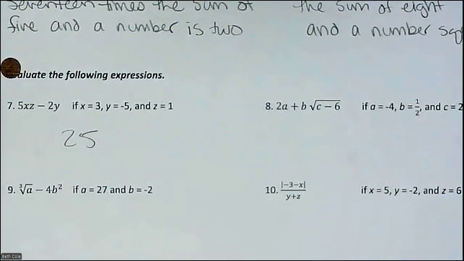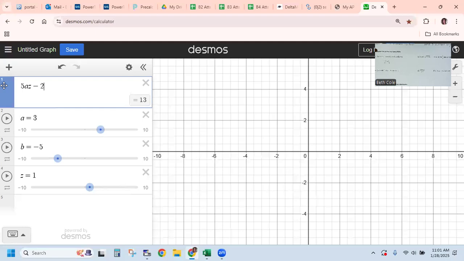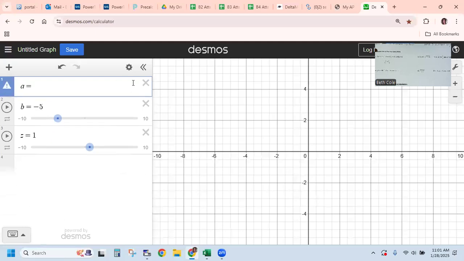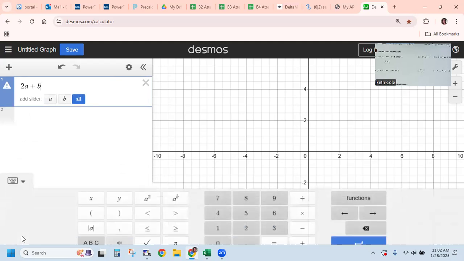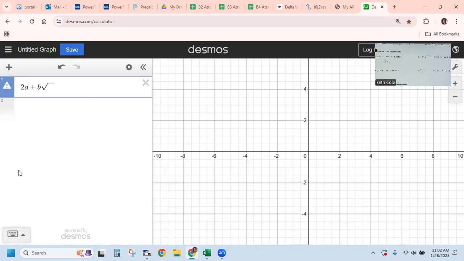I'm going to do all 4 of them to make sure you know how to type all of the symbols. Okay, so just hang with me here. So this next one is going to be 2A. Again, watch me type it. Let me get rid of all this. 2A plus B, and then square root. You can either type SQRT, and again, you guys know how to do all your texting with, you know, SMH and LOL and all those abbreviations. You can remember SQRT. Or if you can't, open your little menu here and your square root's right there. So either way. C minus 6.